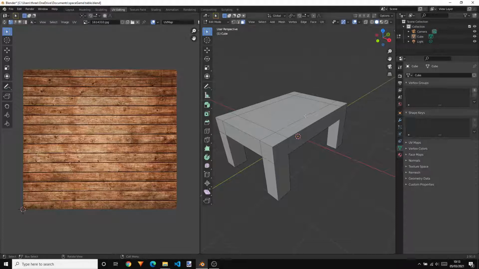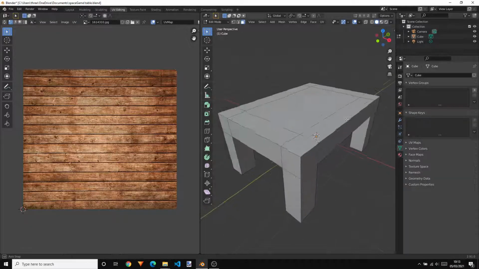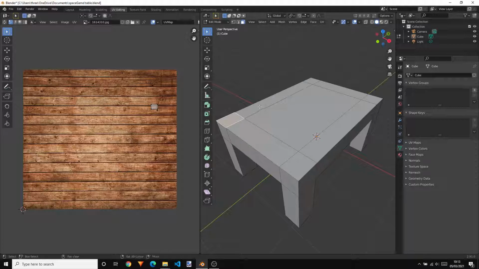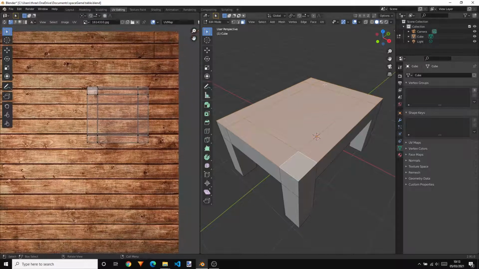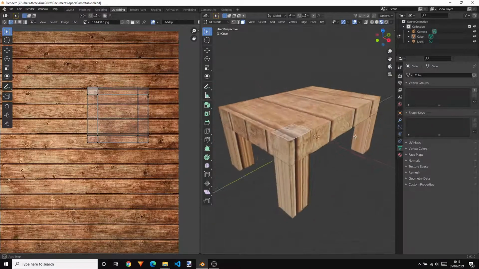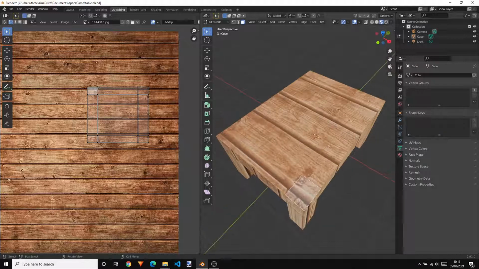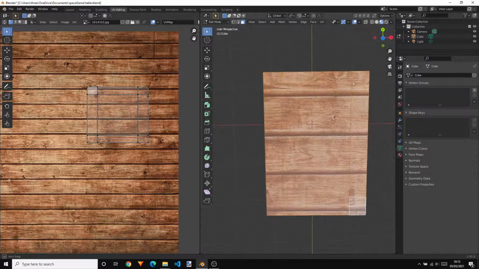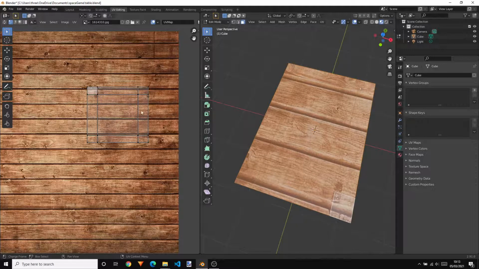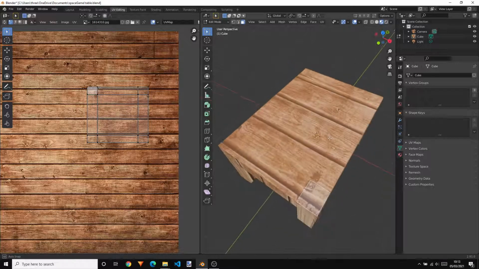So I just want to go over a few basics before we get this table sorted. So I'm just going to hold shift and select some polygons. The first thing you might notice, actually, let's go into viewport shading mode so you can see it. The first thing you'll notice is the table's a rectangle shape, but the UVs don't match. So that means we've got distortion, because this is not the same shape as this. So it's got to be stretched when it's applied to the object.